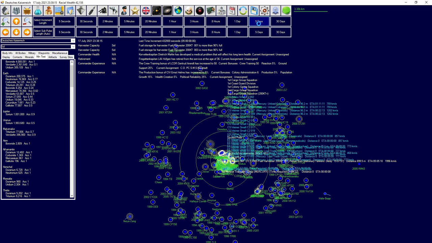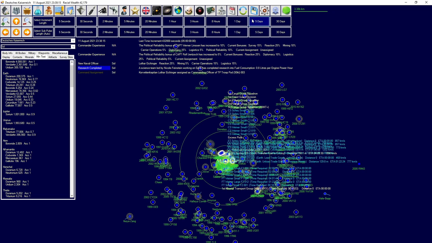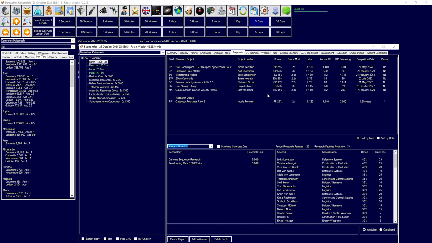Complete research of engine fuel efficiencies, which is nice. And let's continue to get that fuel efficiency up. And then I'm going to go straight in for capacitor recharge, because that's one of the big issues with carronades. They do a lot of damage, but they also need a lot of power to actually be able to fuel the damage that it can do.